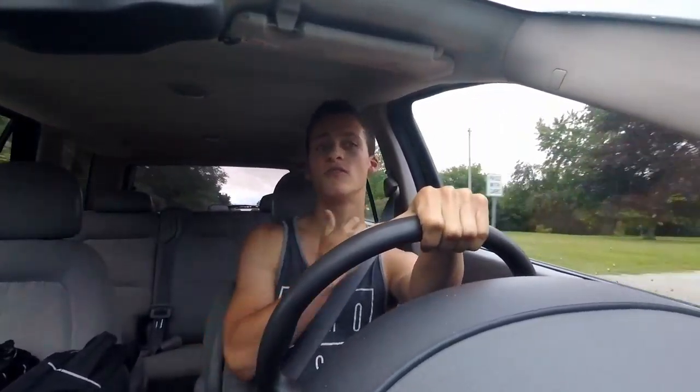They don't look horrible in my opinion, especially this one since it's a silver-gray color. The rims don't look too bad either, and my dad's got some pretty sweet raised white letter BF Goodrich tires on it, which I think look amazing on pretty much any car. They'd look even better with black rims, but sadly that's not the case.